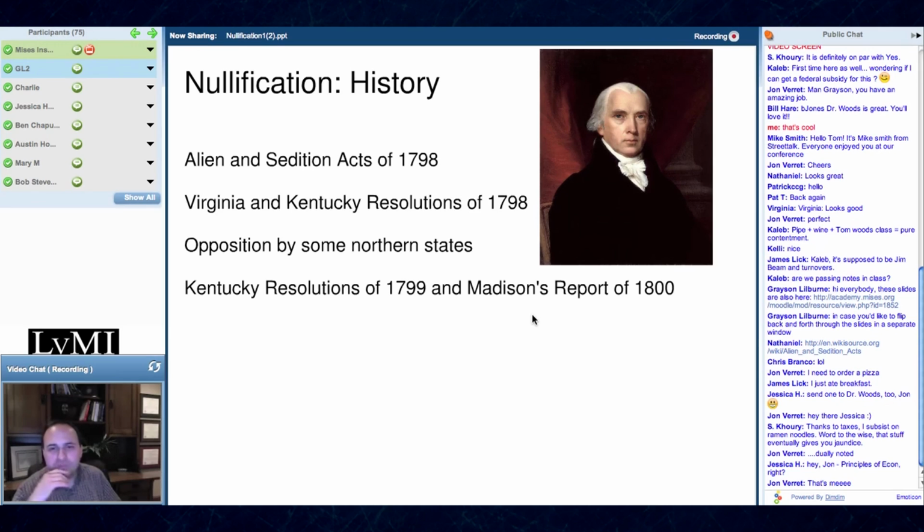But also the theory of the Union on which Jefferson proceeds doesn't actually view the U.S. government as being a party to a contract. It's not like we've got the states and the federal government and they enter into a contract with each other and both sides need to interpret the terms of that contract. It's not even that. It's much more than that. It's that the states entered into a compact with each other and they established a federal government as their agent. But the agent is not a party to the contract. The agent is a product of that contract.